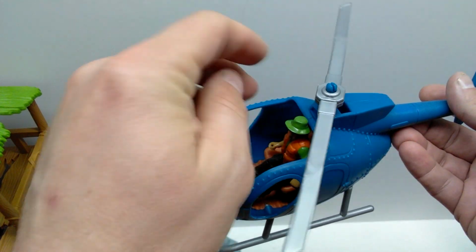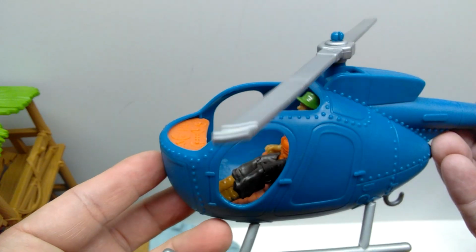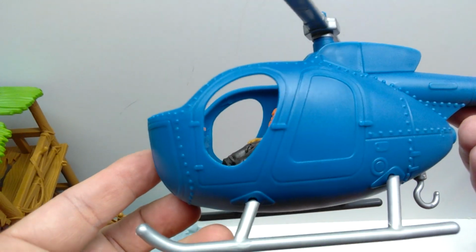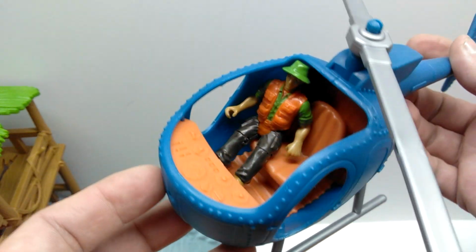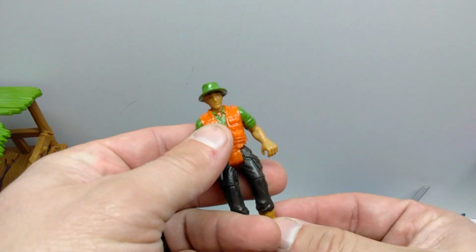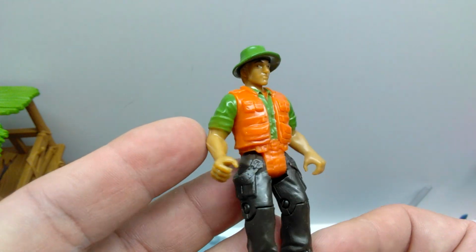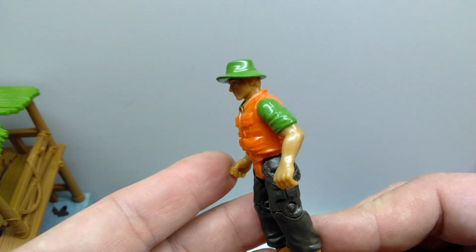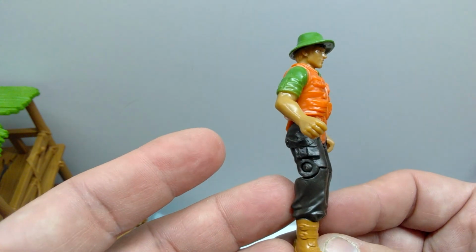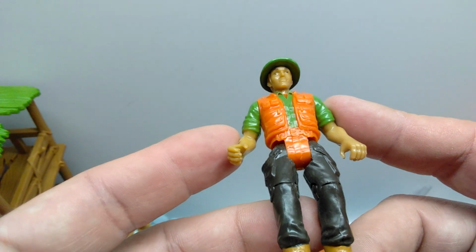I'm really intrigued to see how well our human figure fits in there. So you can see that as far as he goes, he actually fits really, really well. He's probably going to slide around in there because he's not seat belted in or anything, but he definitely fits in there really quite nicely, so he works well with the helicopter. And then the figure itself also looks really quite nice. Obviously has that explorer type of look to him. Very shiny, glossy kind of an appearance to the figure, I will say that. But the actual sculpting and paintwork looks pretty nice for the most part.